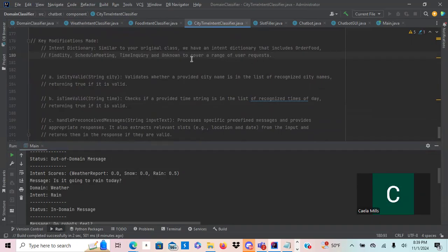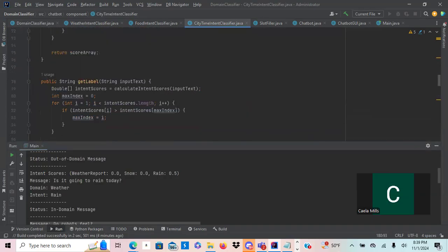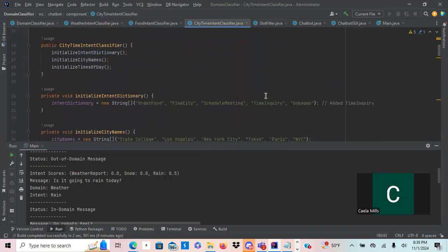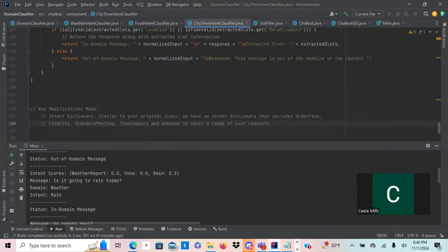So similar to the original class, I have an intent dictionary that includes order food, find city, schedule meeting, time inquiry, and unknown to cover a range of user requests, which are right here. Order food, find city, schedule meeting, time inquiry, and unknown is my now updated string array.